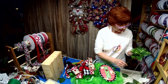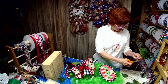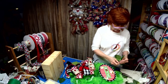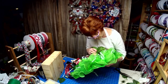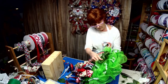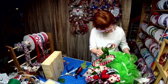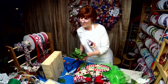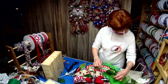And I'm gonna push all these up the top, and trim this down here. I don't want all that. Oh yeah, this is gonna work great. Yeah, because it's different levels. I think we need to just cut a little more off. See, it's going to pull off that green.